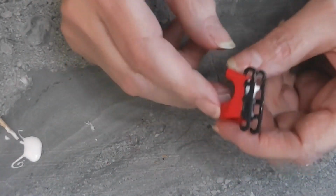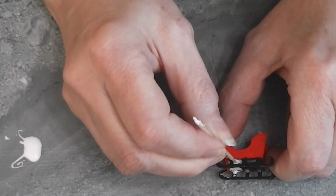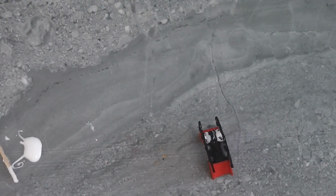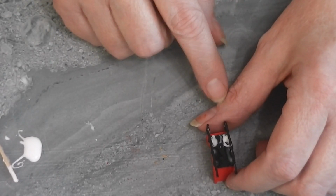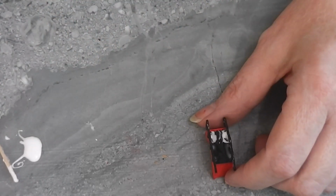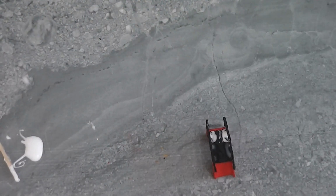So if you've got any big lumps, go through. I think I've got a little bit of glue there. So now that needs to dry, and that white needs to all go away. If there's any cloudiness left and we seal it with Mod Podge or any other sealer, it could still be there once everything's dry. So I'm going to let that glue get completely clear, and then we'll come back and put a clear finish on this, and then we can see how it looks. So I'll be back in a sec.